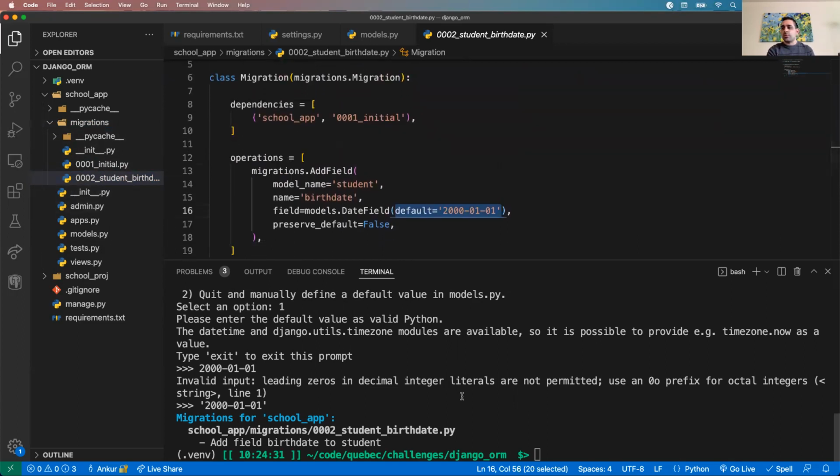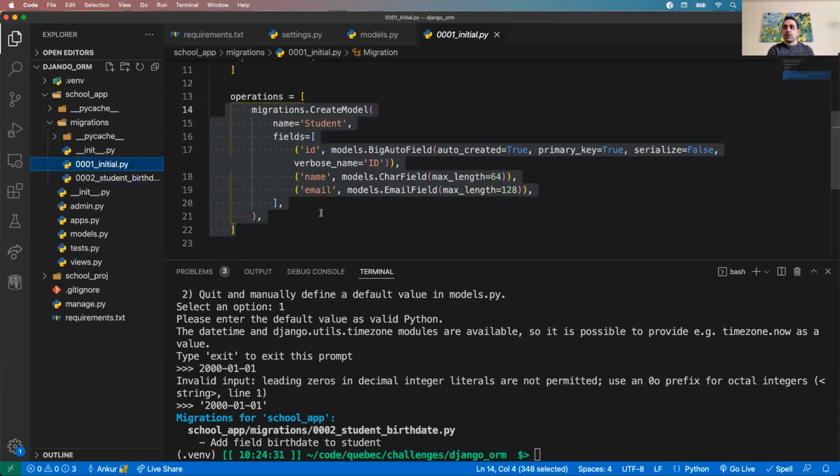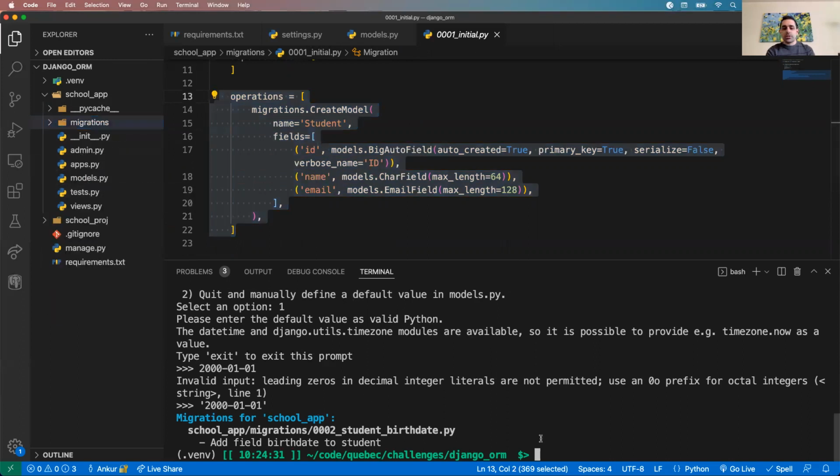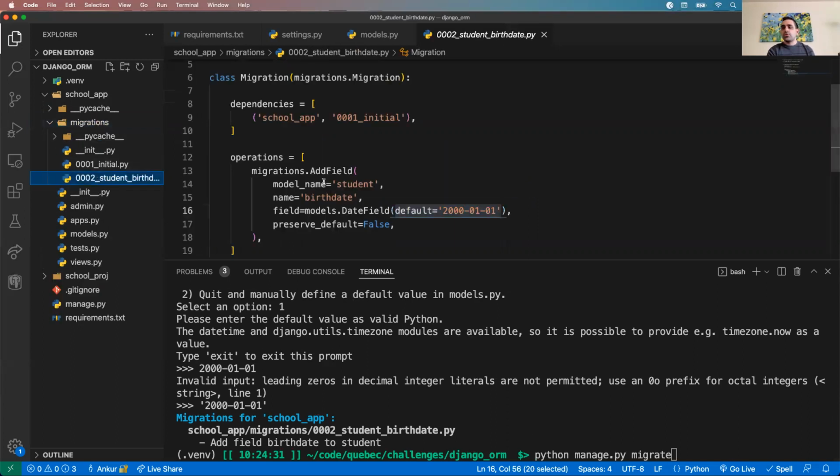Just know that anytime you run make migrations, it's going to create a new file. It's not going to update your existing migration files. It's going to run these files in order if it needs to. But in this case, it already ran this one file. It ran 001 initial. If I run migrate the second time, it's only going to run the new changes. So if I wanted to run python manage.py migrate right now, it will push these changes to my database.